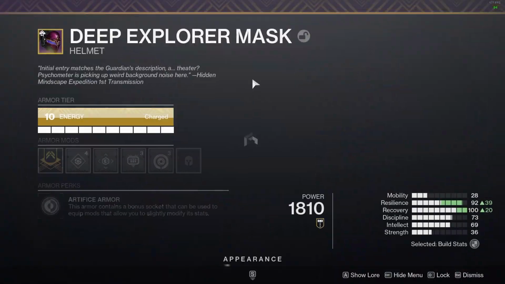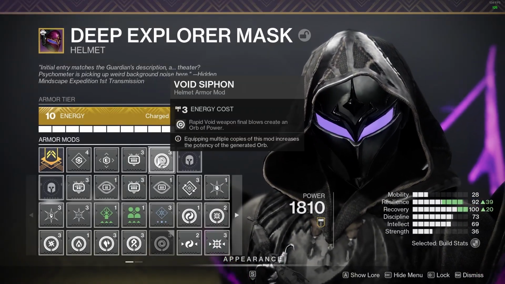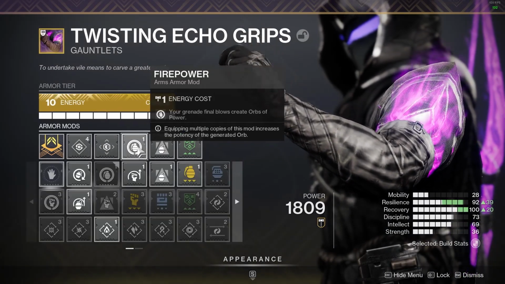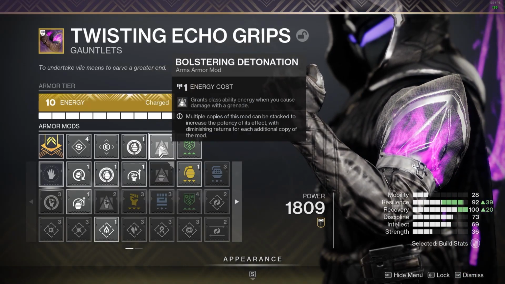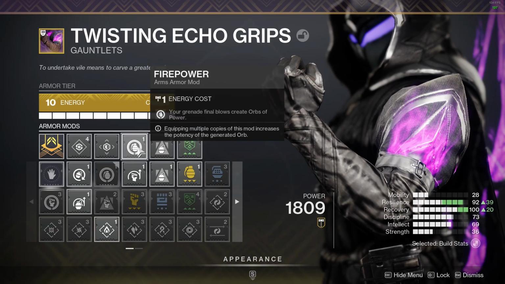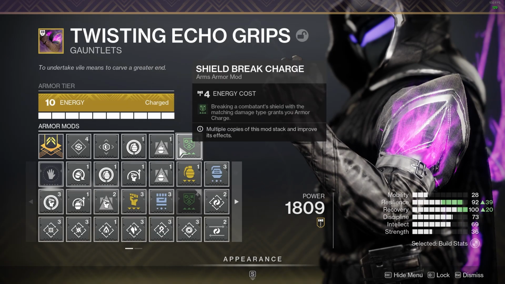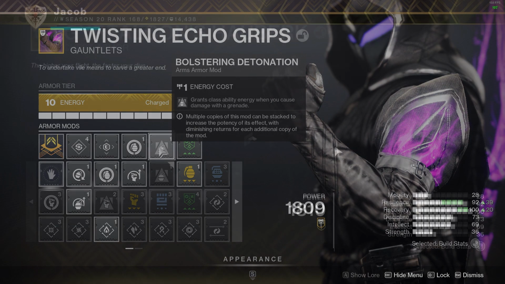Now onto mods. Starting with Helmet, I use Heavy Ammo Finder and Void Siphon, so I can get some orbs when I get kills with my Void weapon. And on my arms, I use Firepower, Bolstering Detonation, and Shield Break Charge. When I get a kill with my nade from Firepower, I get an Orb of Light, and if I break a Void Shield with my Void weapon, I'll get an Orb of Light. And Bolstering Detonation will give me class ability energy when I get damage with my grenade.